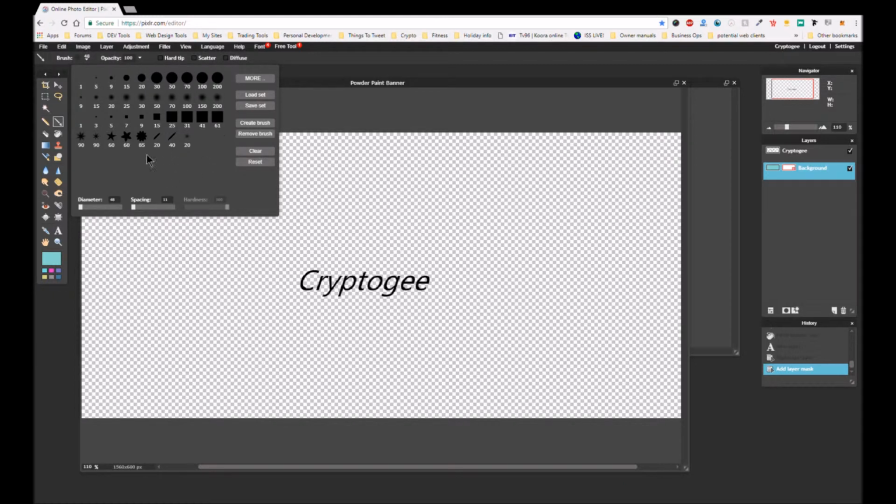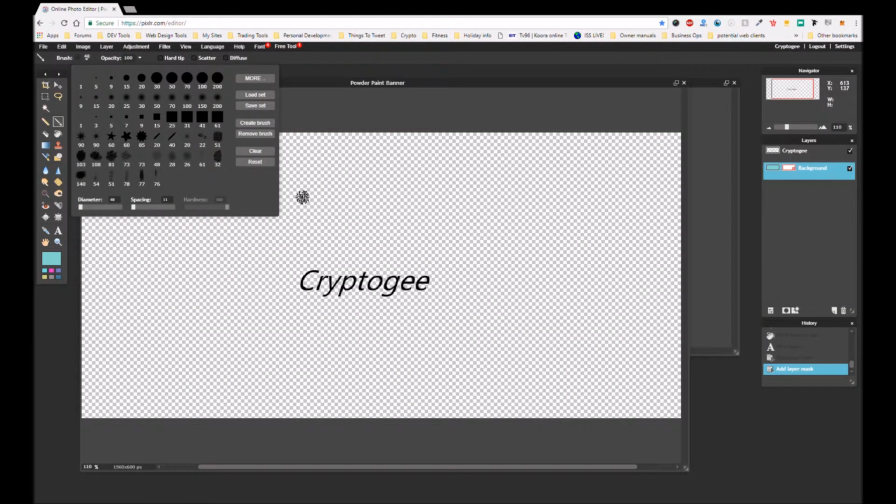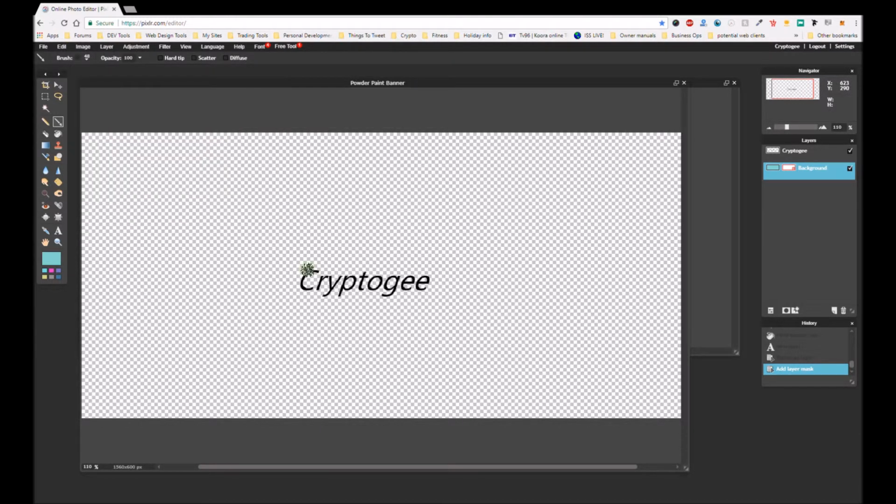You usually see this set of brushes, but you can save a set or do what you want, or you can just add one of these sets at a time. So when you click on more and go to charcoal, we've got some nice brushes that we can use for charcoal. Okay, so we're on the right color. So we're just going to start clicking around. I'll do the odd click and drag, but it's quite random. Just quite random clicks.